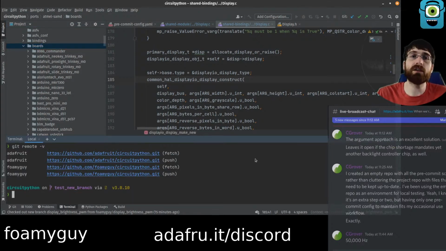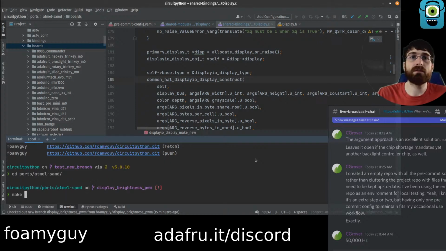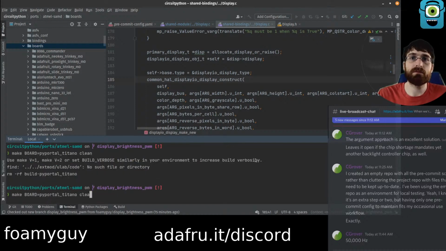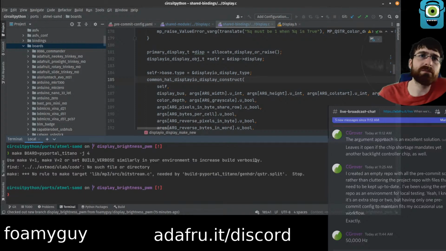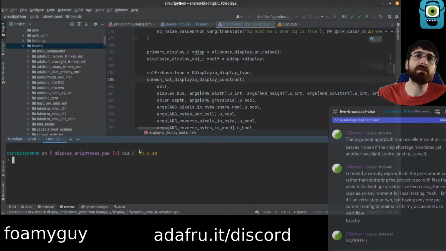Let's go here. Try to make it. See if it even builds. Nope, sure doesn't. Let's see.